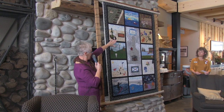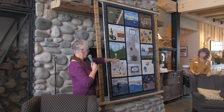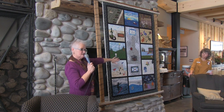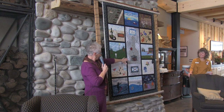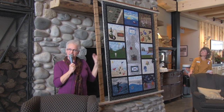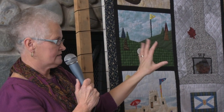The White Point logo is there. We've got the Nova Scotia flag, the Nova Scotia tartan — which is a beautiful tartan — and the screen at White Point with a little bit of fabric on the inside. One of my friends wasn't able to come to any of the stitching parties, but she sent me down some fabric which I used for the logs inside the screen. And I really wanted to get the Canada flag in there, but it just didn't seem to fit anywhere, so I was very happy with the maple leaf just sort of floating down, gently caressing that fireplace.